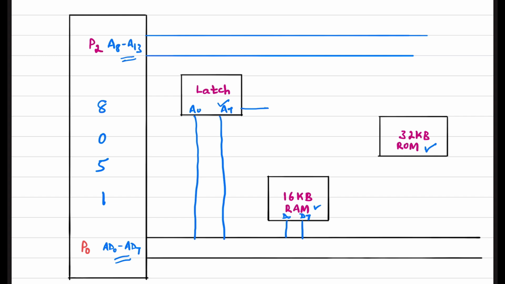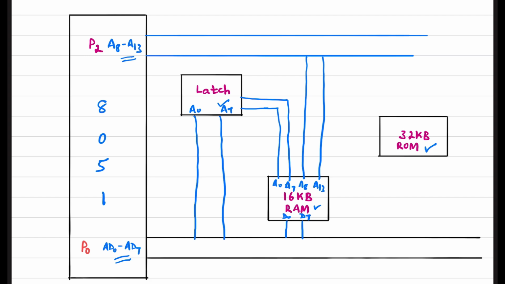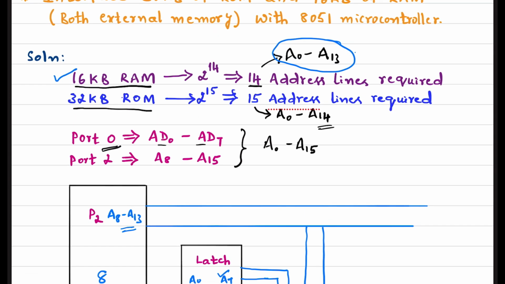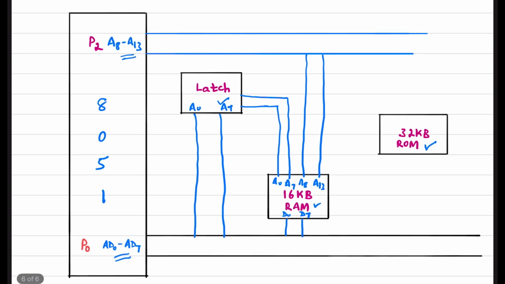So this is the A0 to A7 bus, what we are having, right? So A0 up to A7 is completed. Another bus, A8 to A13, is required. So this is the bus having the addresses A8 to A13. So as per what we have sorted out, A0 to A13, now the total address lines have been interfaced with the RAM.